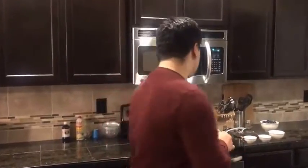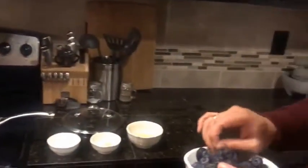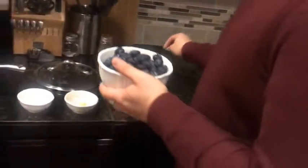Hello and welcome back to Illyrian Cuisine. As you can tell by the shirt change, it is the next day. Unfortunately, the cheesecake would have taken until about 1-2 a.m. to fully set and I really wanted to sleep. Now for the final touches of our cheesecake, we are going to be making a blueberry compote — a really yummy, delicious, decadent blueberry topping to go with our cheesecake.